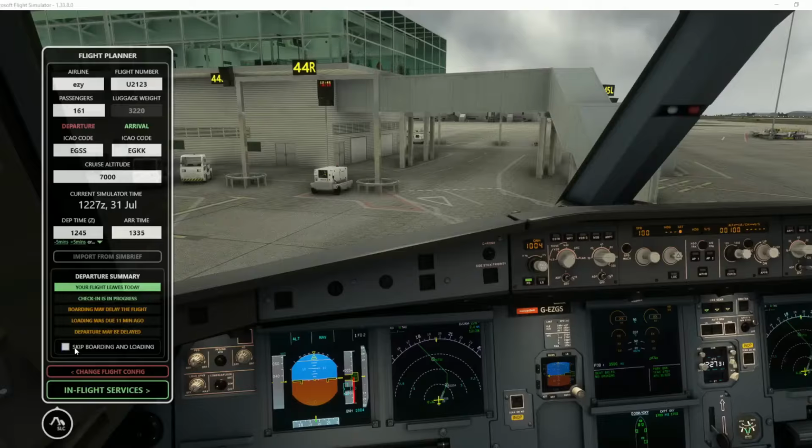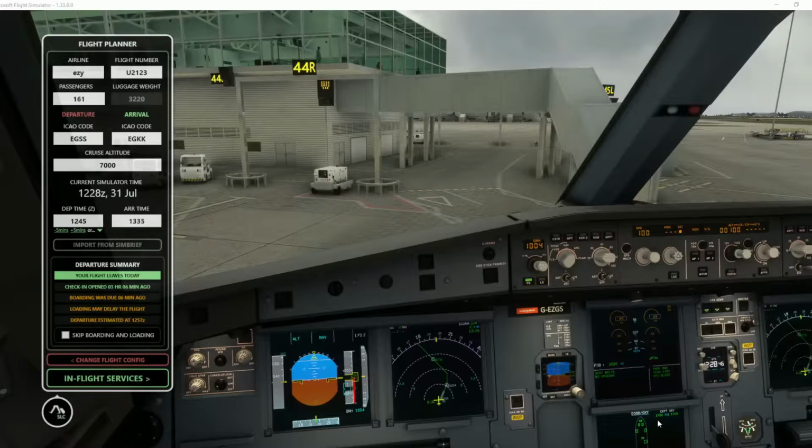So you can either skip boarding and loading, because we've got GSX as well, and as I'm sure many of you will have too. So that obviously provides the visuals. How we're going to get these to work both together, not entirely sure just yet, but I'm sure there will be a way that we can get GSX for the visuals, and of course how the passengers and the cabin all works will come through self-loading cargo, just as it did in the previous versions. But for now I'm going to ignore GSX as we explore the full potential of the new self-loading cargo version. So let's have a look and see if we can start the boarding process and get people on board.